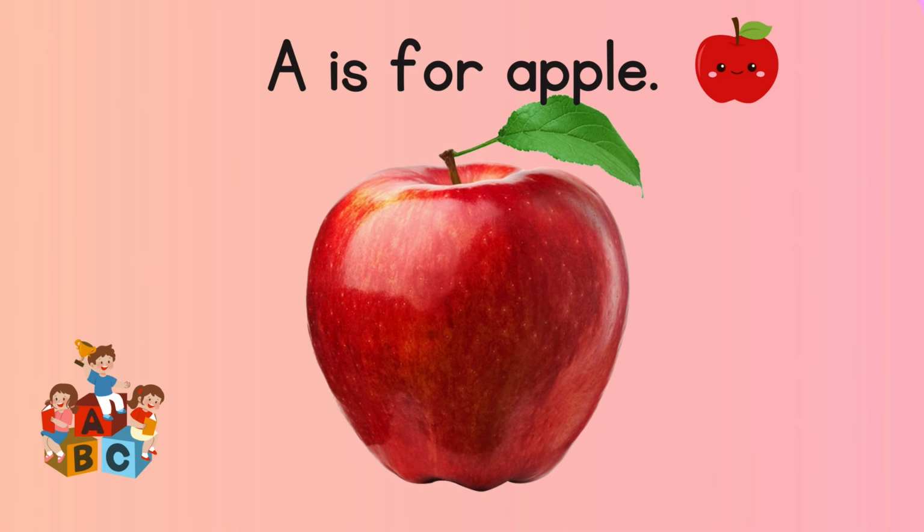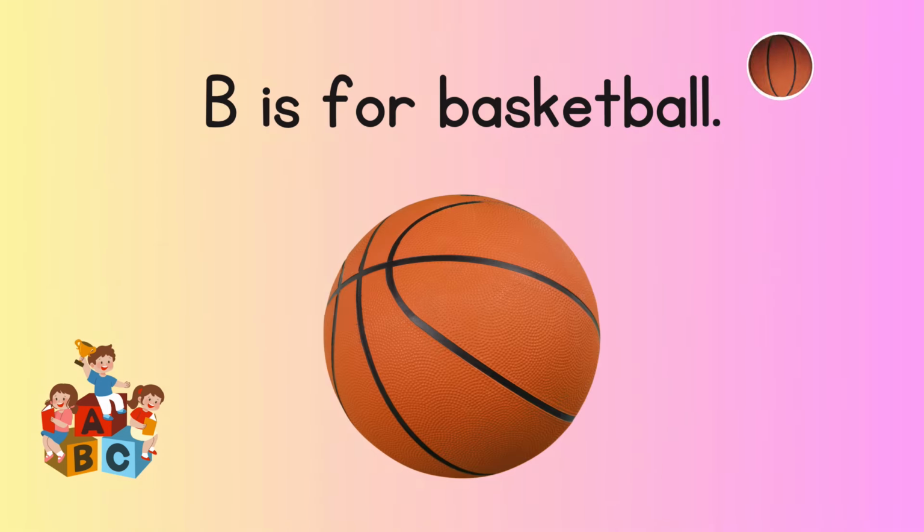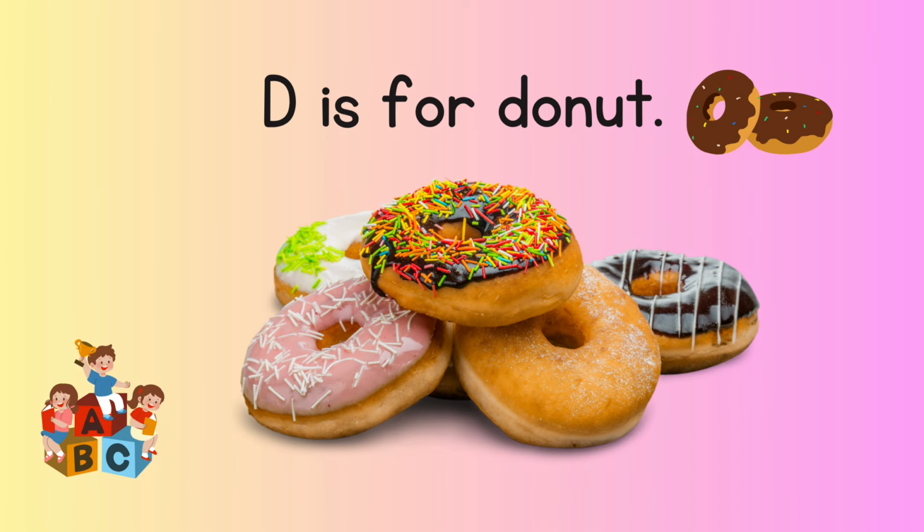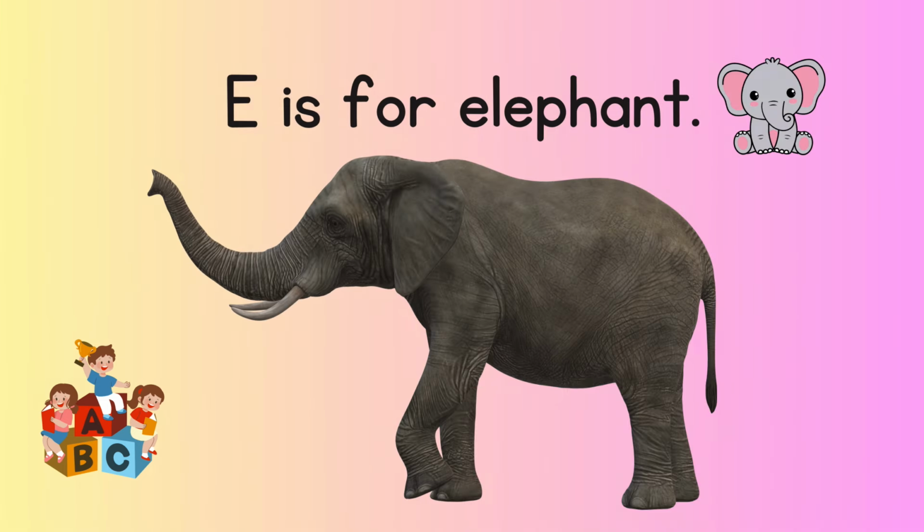A is for apple. A is for apple. B is for basketball. B is for basketball. C is for cat. C is for cat. D is for donut. D is for donut. E is for elephant. E is for elephant.